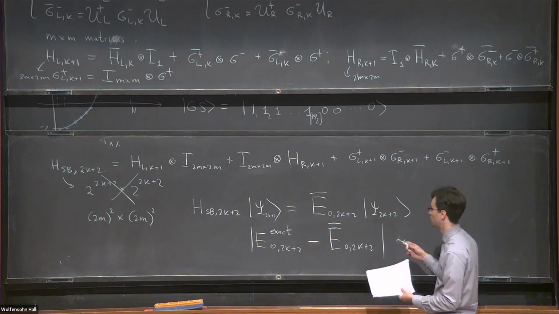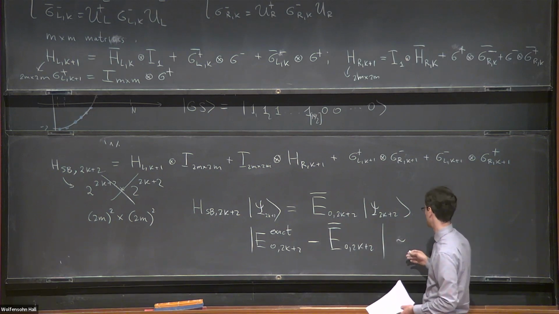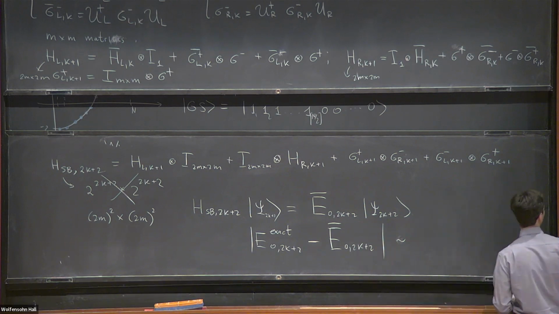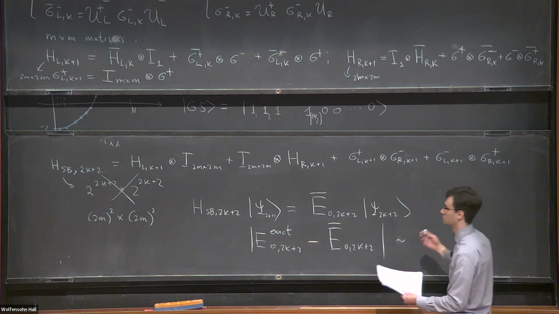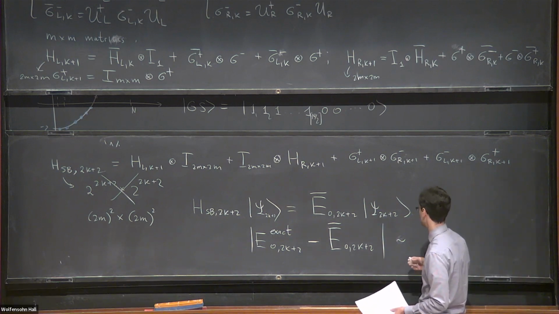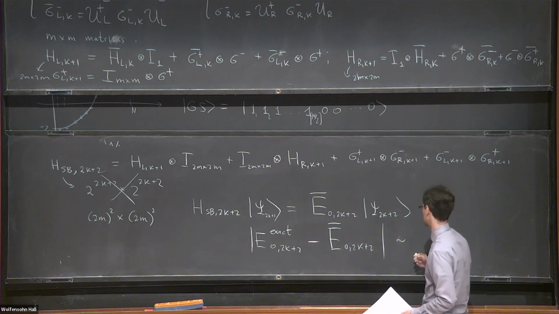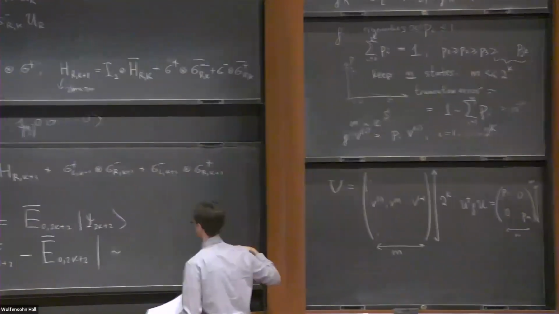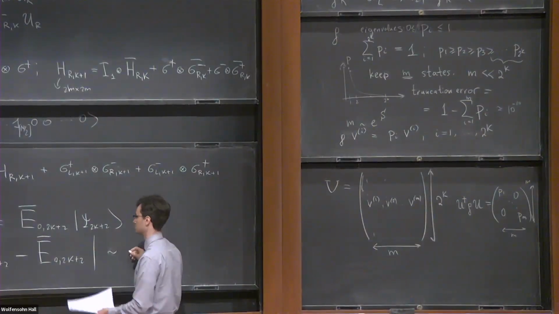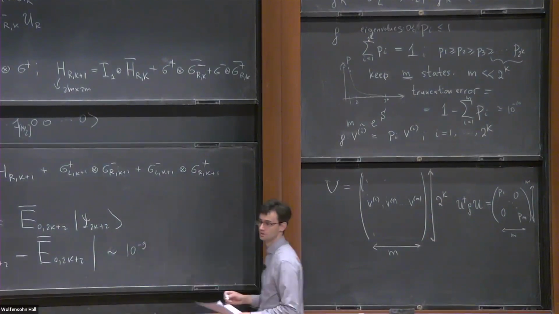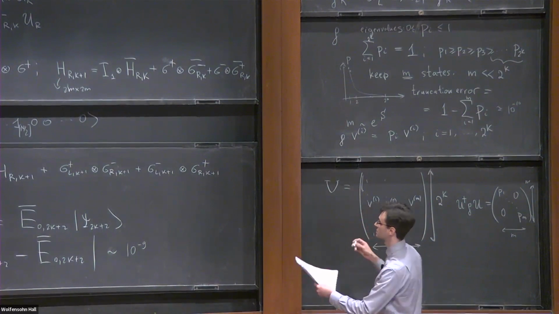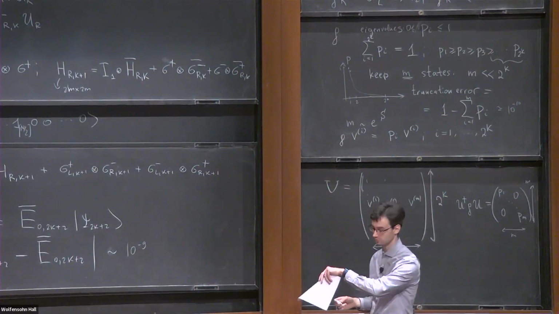So the error of doing this truncation will be very small. In this case, it won't be exactly a truncation error because there are other sources of error in this procedure, but it will be something maybe 1 order less. So if my truncation error was 10 to the minus 10, doing this would be like 10 to the minus 9, or sometimes it's worse, but for this XY model, it's going to be 10 to the minus 9.